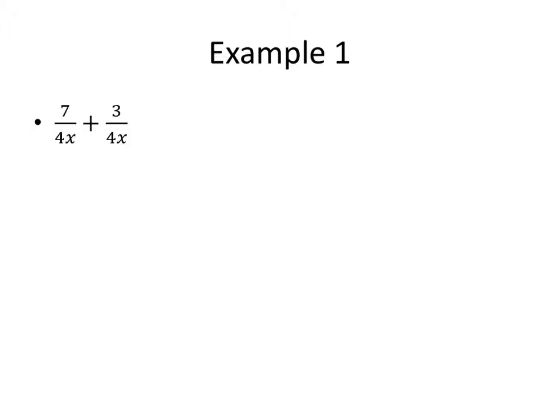Alright, so now these guys already have a common denominator. So 4x. Do all 3 denominators match? 4x, 4x, 4x. Correct. So all I have to do is add the top. Now I can simplify this, right? Because really 4 and x are connected by a dot. Dots don't have arms. So they're not holding, the dot's not holding the 4 and the x together like a minus and a plus does. So this divide by 2, we get 5 over 2x.